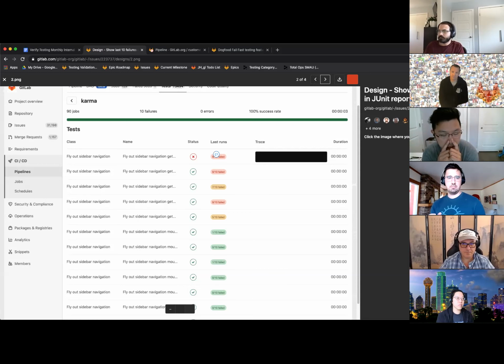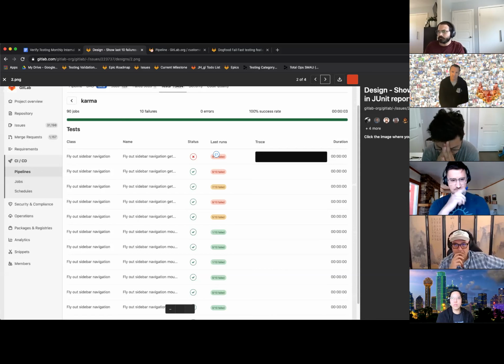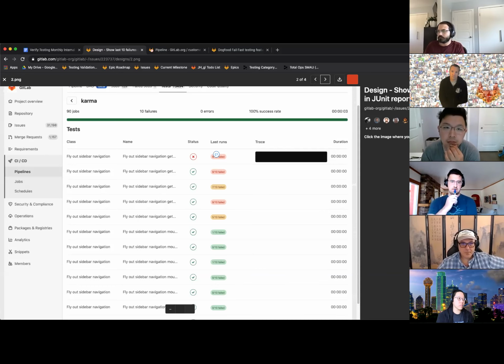I guess we have heard people say that seeing it per branch will also be useful, but I think that's more like a philosophical question, whether both things give you value, right? Yeah, sorry, what I was thinking is the pipeline context.